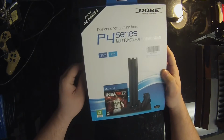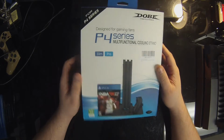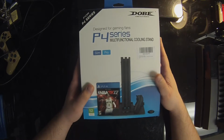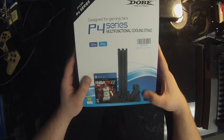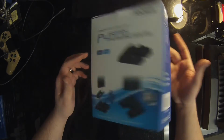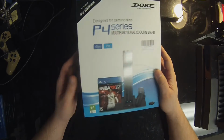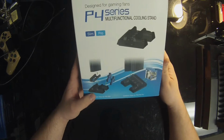Today I'm going to do a little review of this P4 series multifunctional cooling stand. I picked this up off of Amazon from a seller called New Dream Tech. This was shipped by Amazon, so I got free shipping on it with the Prime membership that I have. This retails for about $28.99, and this is supposed to be an all-in-one cooler. It's supposed to do the new PS4 Pro, the PS4 Slim, and the original PS4.